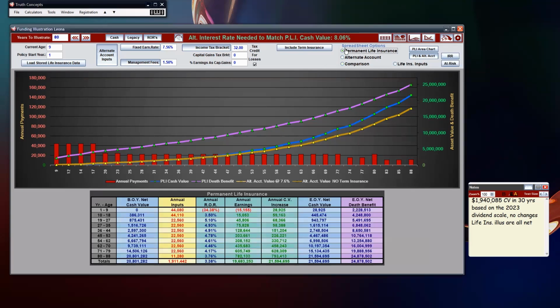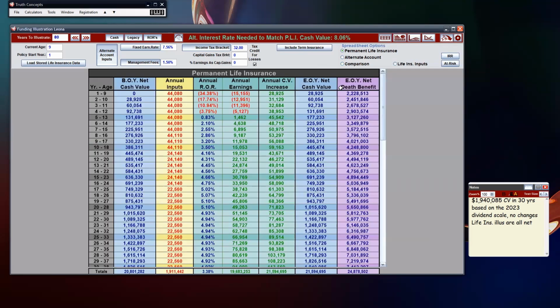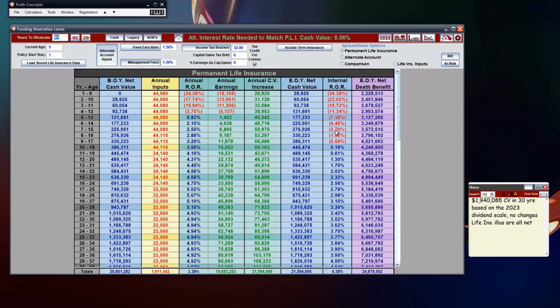And so if we look at the permanent life insurance, and let's just look at the spreadsheet, and let's turn on an IRR column in here. We see the annual rate of return column, so that's the equivalent of what it's actually earning each year. But let's look how that compares to the internal rate of return. And this shows how different it is over time. A lot of people look at an internal rate of return calculation and they say, well, we lost 34% in the first year, which we can see is the same as our annual rate of return in that year. Why? Because the annual rate of return is always just for 1 year. It's what happened in 1 year. So the first year, they're going to be the same.